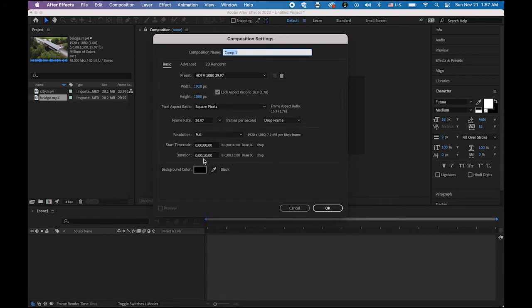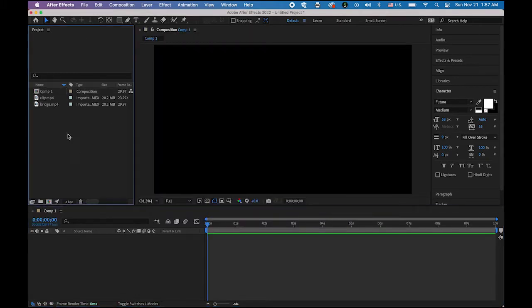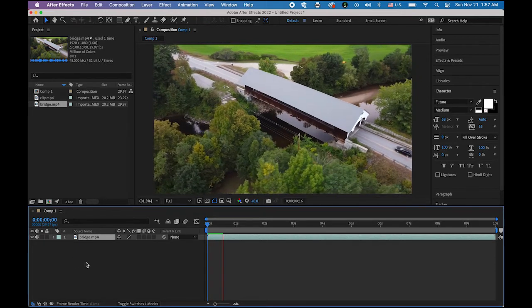And I'm going to use the 10-second duration. I edited these two video clips into 10 seconds, so we're going to use 10. First, select your bridge.mp4 and drag and drop it to your timeline. So this is what we have.